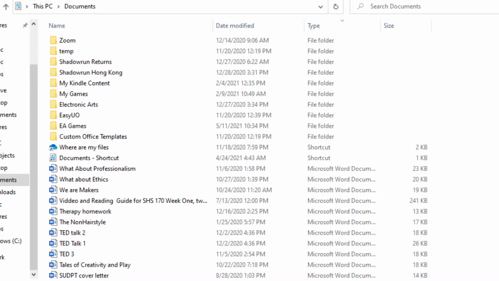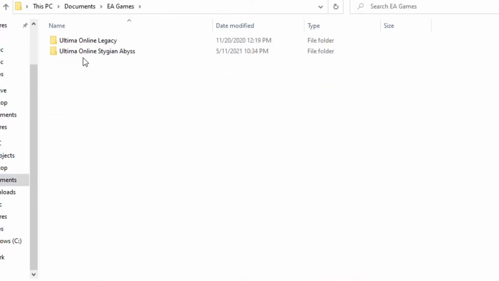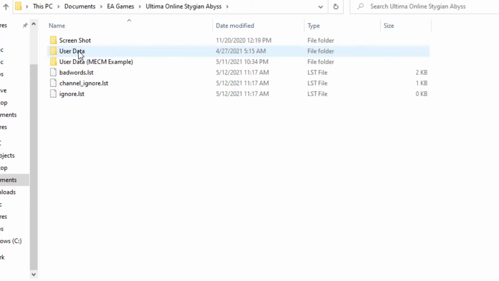Here you can see the Windows File Explorer. We're going to click on EA Games, Ultimate Line Stitching Abyss.